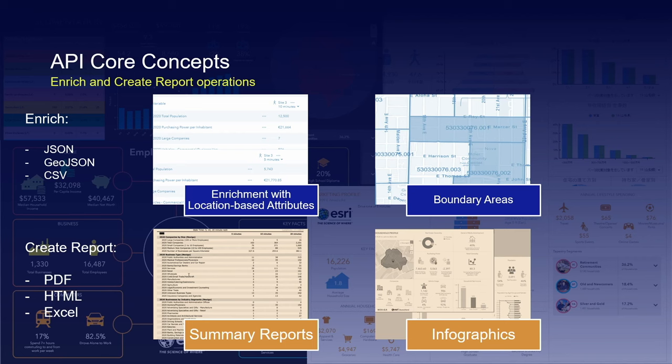about presenting the data. We have a couple of styles of reports. On the left, we see summary reports, also called standard reports. This presents your data in a tabular format. Typically, you would request this in a PDF format, and it lays the demographic variables out in an easy-to-read tabular format in a PDF that you can share with anyone. Infographics are a newer format of reporting. They've been around for many years now, but not as long as the older style of summary reports. With infographics, we have the option to use iconography and charts and embed maps into our report. Dimitri will be showing how you can request infographics within a Python notebook using the GeoEnrichment module.